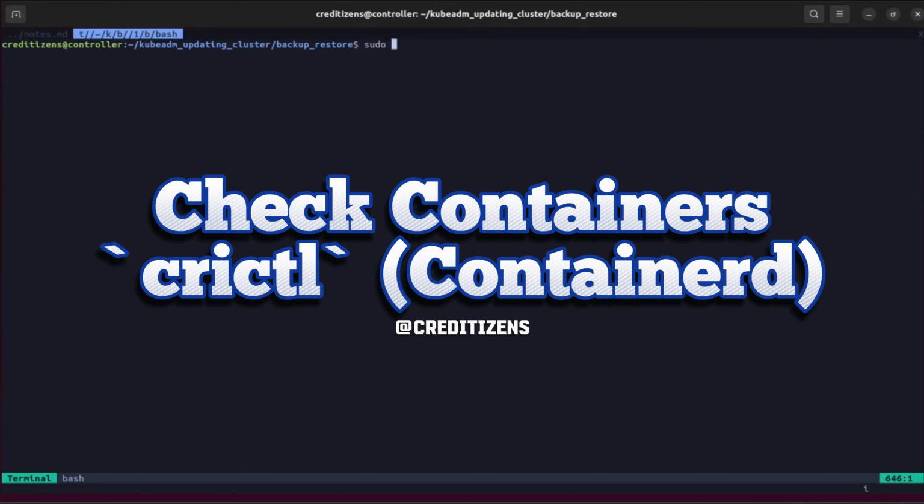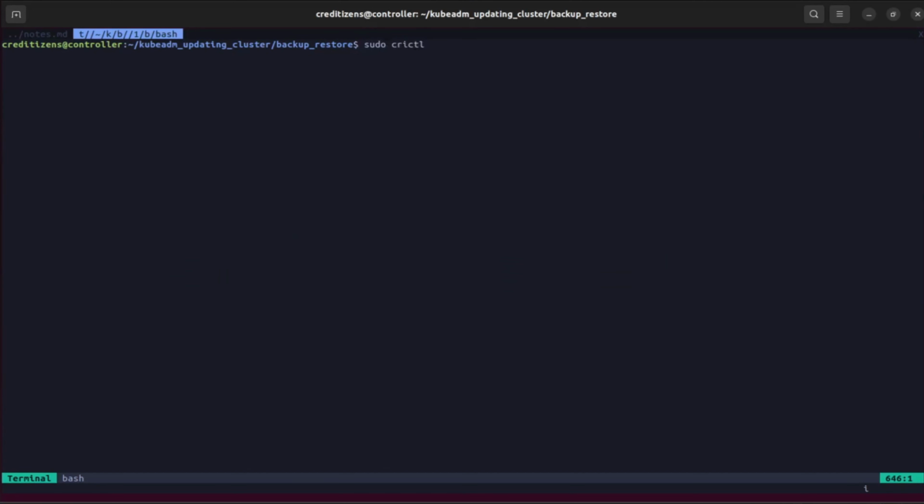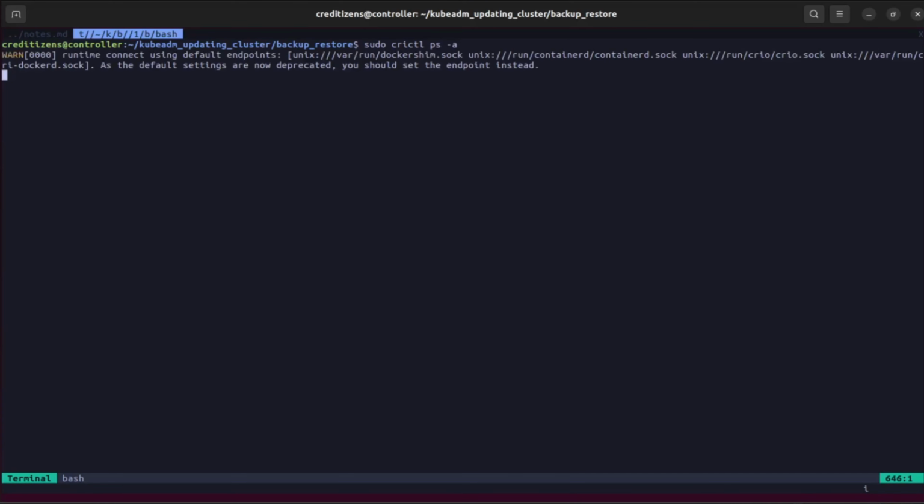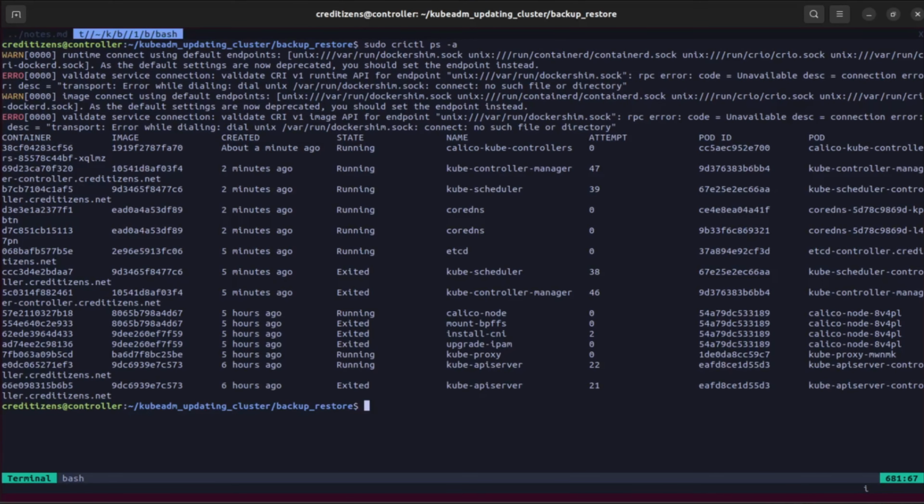So we check the container. You can use crictl for that. It's like your Docker container, docker ps. But here I'm using containerd. I don't use Docker. I try to use containerd because Docker is not anymore the main container runtime.